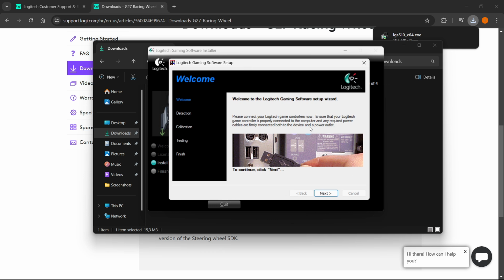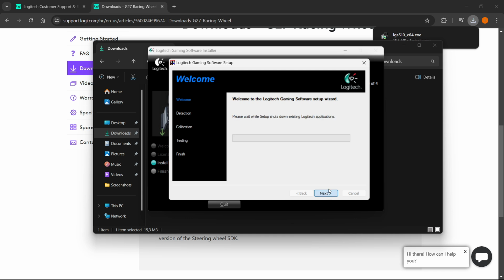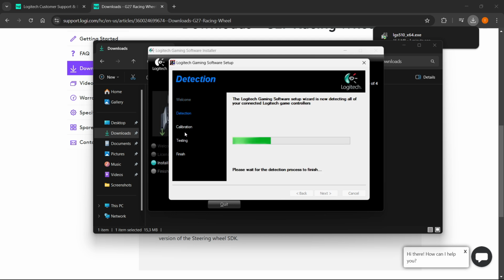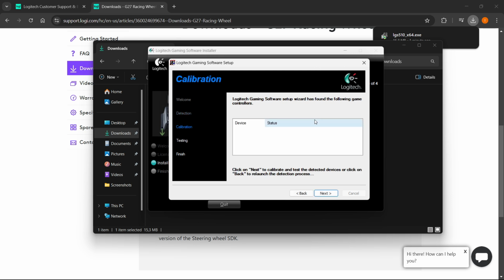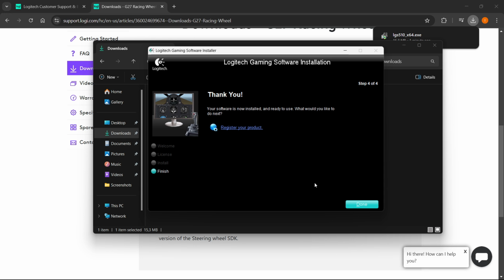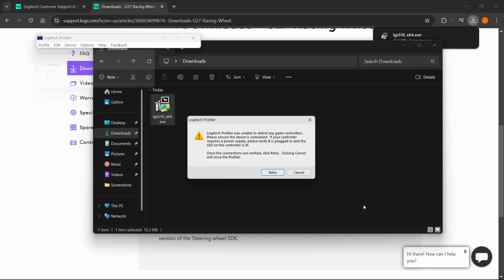And then over here, once that's connected to your computer, you want to click Next, and it's going to start detecting it. Now, as you can see, this will take a few seconds yet again, and then it will detect it. It will help you calibrate your controller. It will help you test it, and then after that, you can finish. And after this part is done, as you can see, of course, I can't find it because over here, I don't have any plugged in my computer. But when you will have something plugged in your computer, you want to click Next yet again, and then over here, go to the entire testing phase, and then you want to tap Finish over here. And after that, once that's finished, you simply want to press Done. And that's it, you're ready to go.